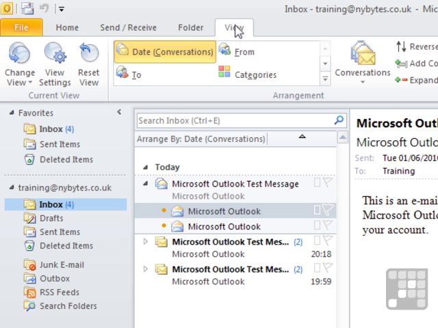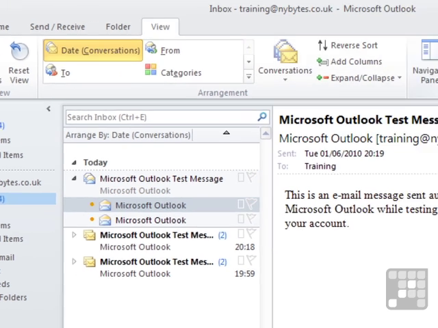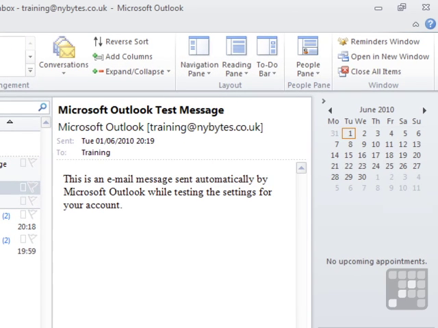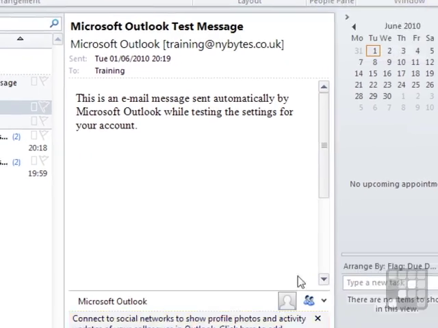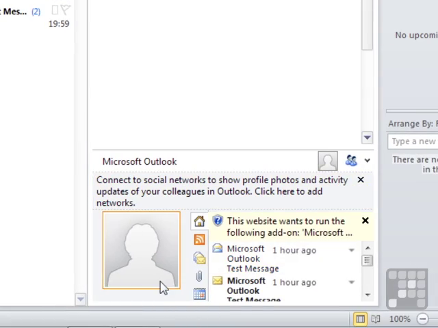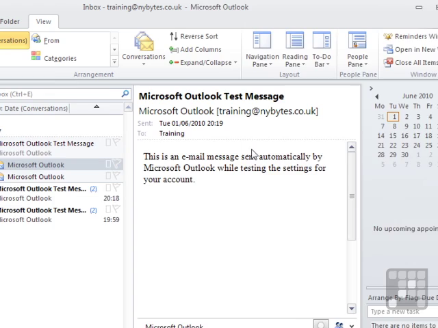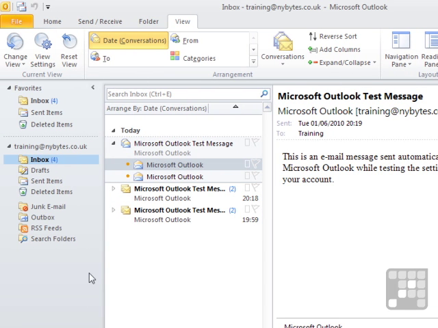The new views are all accessible from the View ribbon, and we have a To-Do view, a People Pane, which currently is off, but I can turn that on, which appears here by default, a reading pane, a navigation pane, and each and any one of those panes can either be minimized, pinned to the side, or turned off should you not wish to see the items.